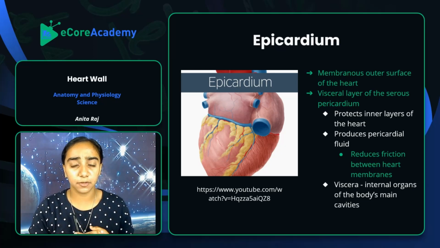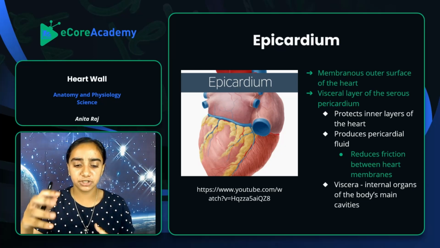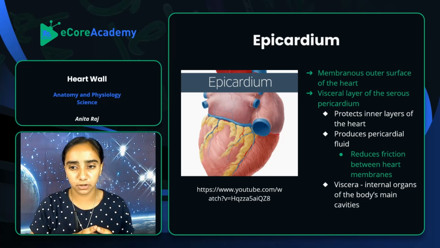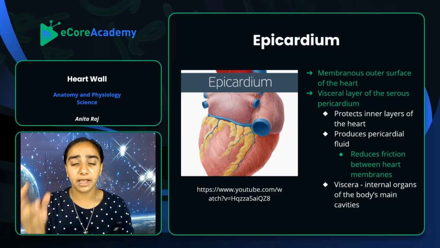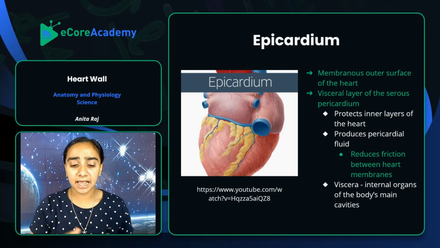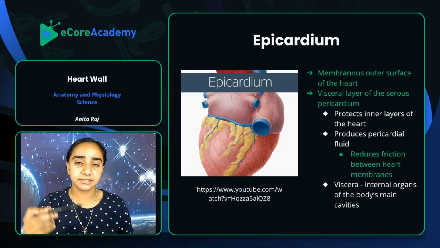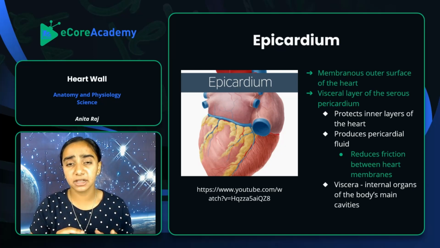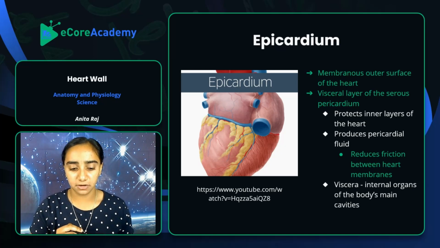Remember how we were talking about the pericardial sac? The heart pretty much just sits in this pericardial sac. The epicardium is part of this pericardial sac. So it's the membranous outer surface of the heart. It's made of membrane, on the outermost surface, on the outer part of the heart. And it's a sac because it reflects on itself, meaning it creates that pericardial sac. Like I just said, the heart sits in this pericardial sac. It does everything in this pericardial sac. It pumps, it relaxes, it does everything. The pericardial sac is really meant to protect the heart muscles and the inner layers of the heart.